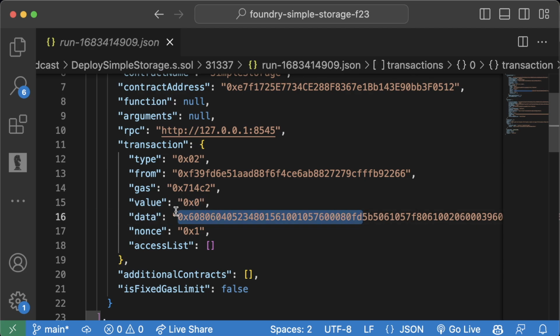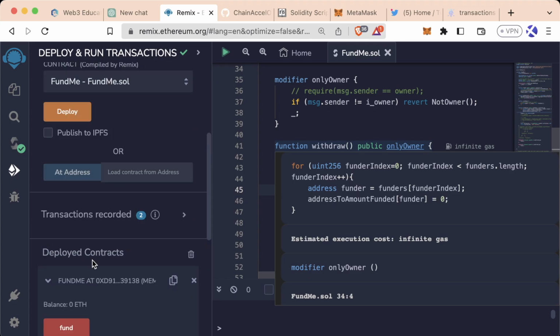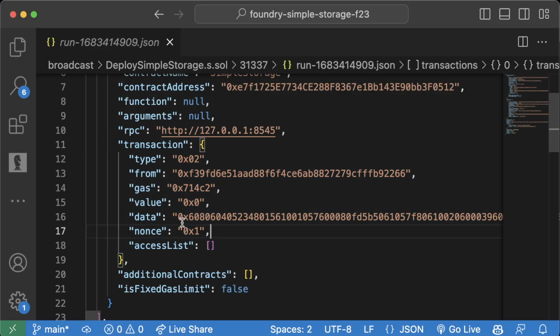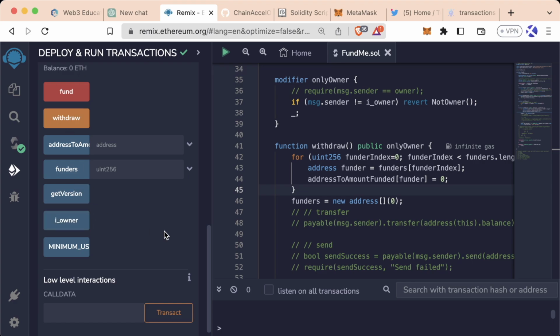We're not really going to go too deep into what these opcodes are or this EVM bytecode. We'll briefly talk about opcodes later in this course, but if you want to really learn about opcodes and assembly, we have another course on security coming out that will go over that. But this is the most important thing to take away. When we're in Remix and we're sending transactions with these buttons, we're doing the exact same thing. We're populating the data field of a transaction, but instead of the data being associated with creating a contract, the data is associated with sending a transaction.